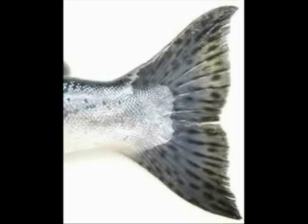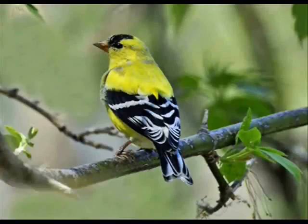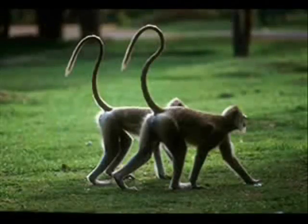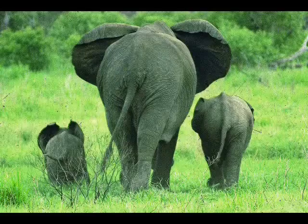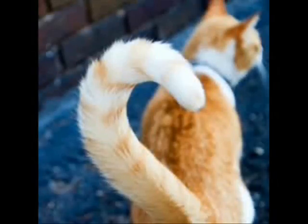The tails of some animals are used to keep the herd from separating as they travel. Elephants will hold onto each other's tails when they travel long distances to help ensure the herd stays together. Fielding, 2011, p7. The young of many animals, such as elephants, hold their mother's tail when they feel stressed or threatened. Some lizard species can detach their tails from their bodies, called casting, to escape predators. Once detached, their predators are either distracted by the wriggling detached tail, or are left with only the tail while the lizard flees to safety. Tails cast in this manner usually soon grow back, though the replacement tail is typically darker in color than the original.